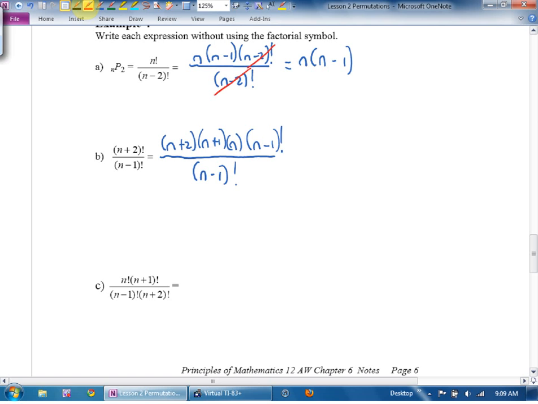I guess this one simplifies to n plus 1 times n plus 2. That's probably the order we would write it, right? We usually go from smallest term to biggest term. But if you wrote it in any order, I'd give you full marks. They might ask you to FOIL that out. I wouldn't. I think they do in the book, and you can do it to see if you're right. But to me, this is a much cleaner answer than FOILing that out and multiplying by n and getting n cubed and squared. Because this I could do in my head. I could say, well, tell me what n is. 10? Oh, this is 10 times 11 times 12. I can do that, whereas if it's FOILed out, it's got cubes and things, I can't.